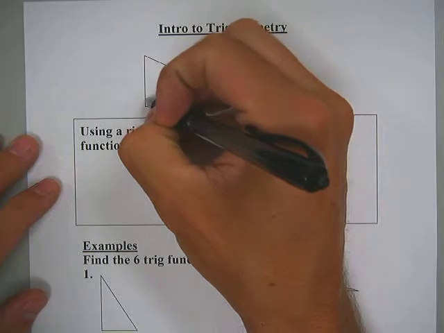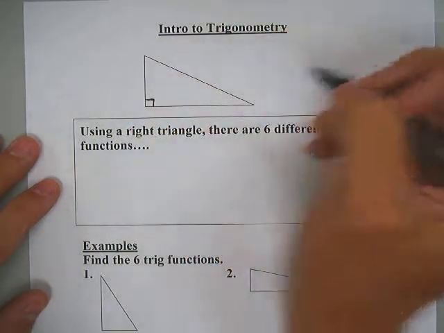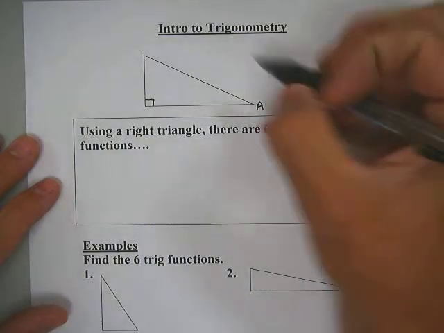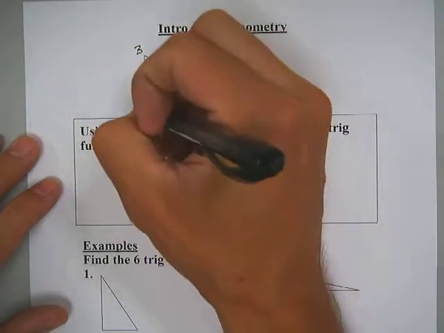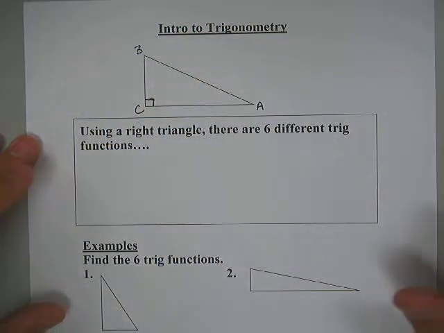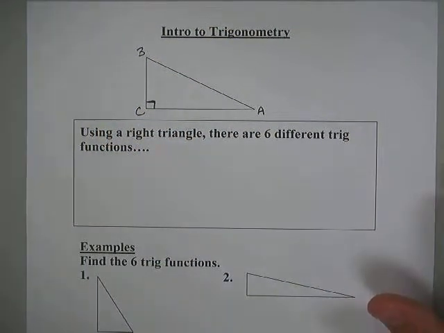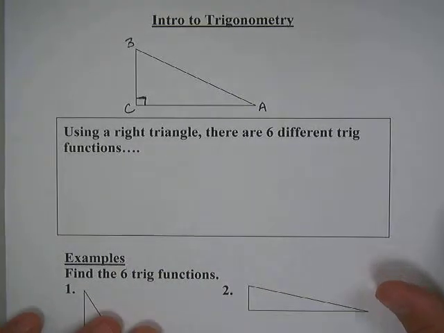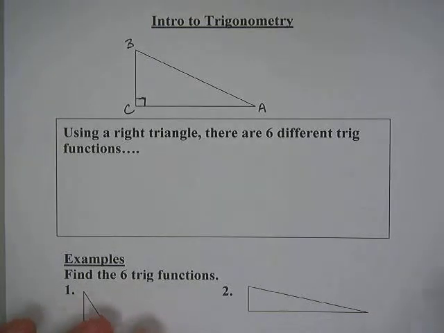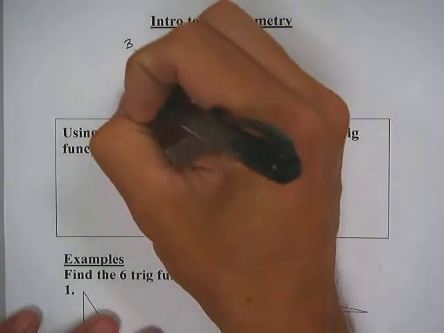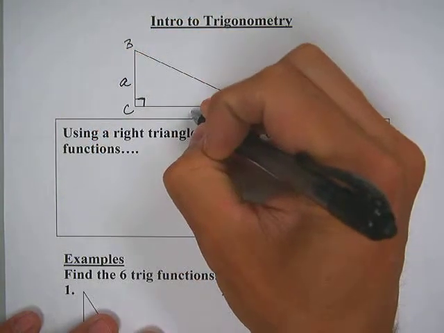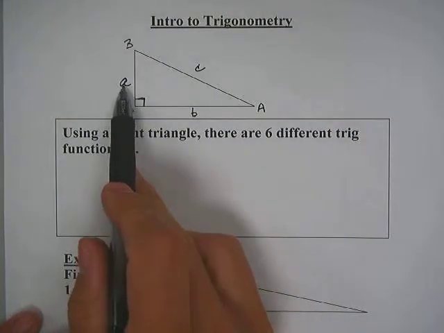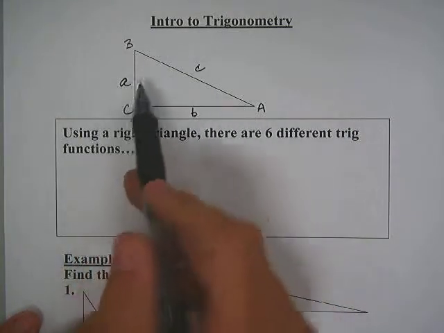triangles. If we use this as our example, we'll just call that the right angle. The way we first of all label vertices is we use capital letters. So if I use capital A, B, C, it doesn't really matter what letter we're talking about, but we do use capital letters to identify vertices. And then for the sides we use lowercase letters, and we use specific ones. In this case, I would call this a, and I would call this b, and I would call this c. And you notice that the lowercase letter corresponds to the angle opposite.